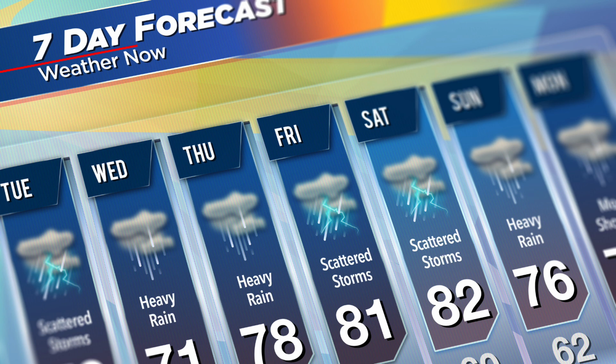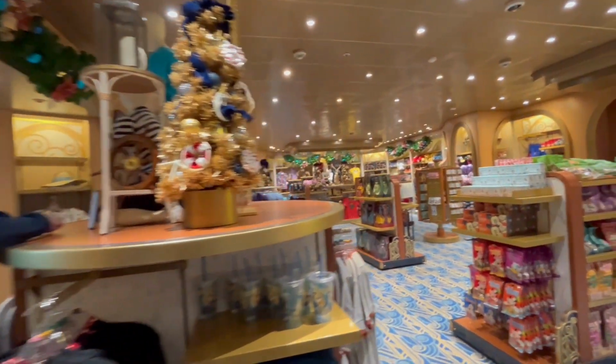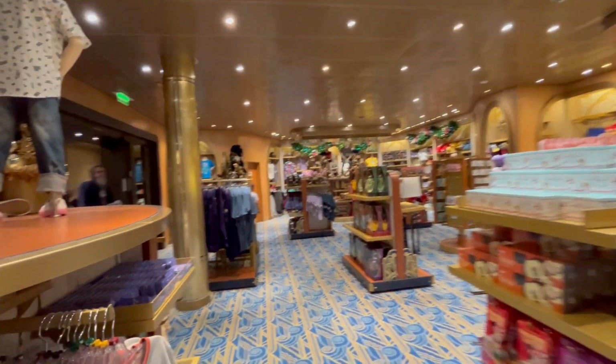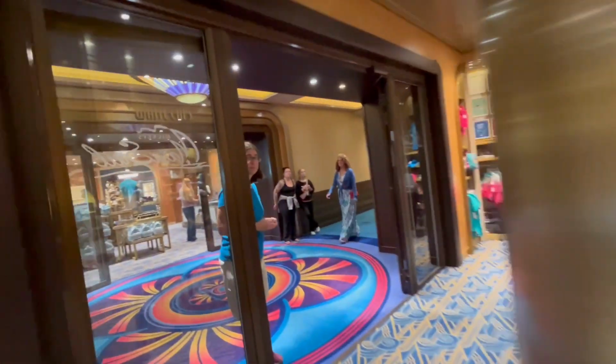Create a packing list and cross-check it against your cruise itinerary to make sure you don't forget any essential cruise items. Most importantly, check the weather a week or less before your cruise departs. Sunshine, rain, snow, make sure you're prepared. The good news is that you can probably pick up key items like sunglasses, a rain poncho, or even a winter coat in the cruise ship's premium shops.